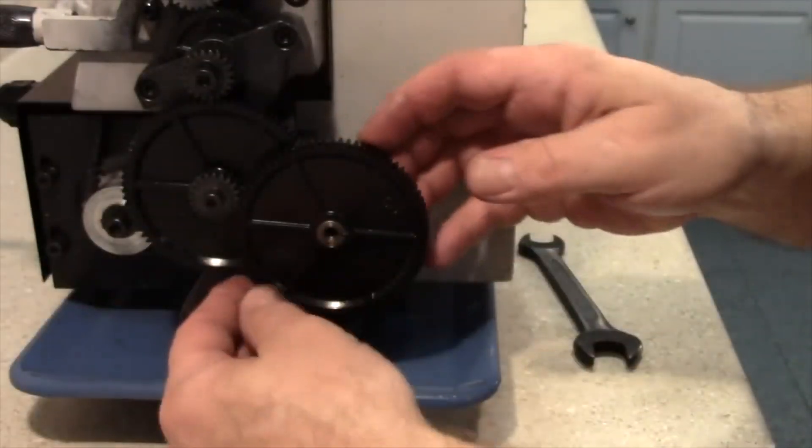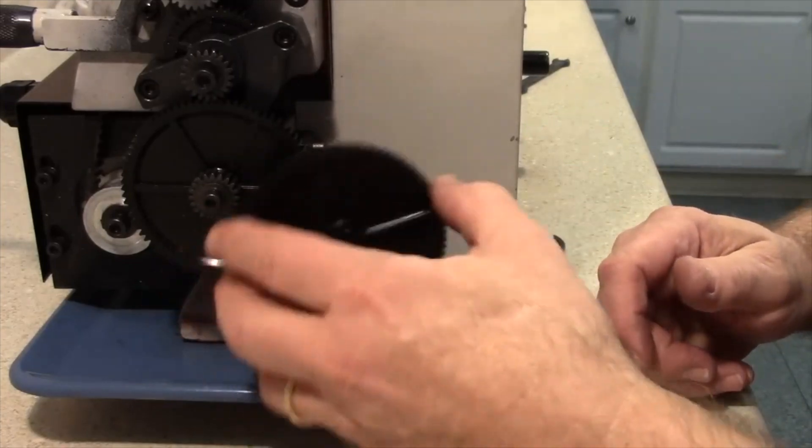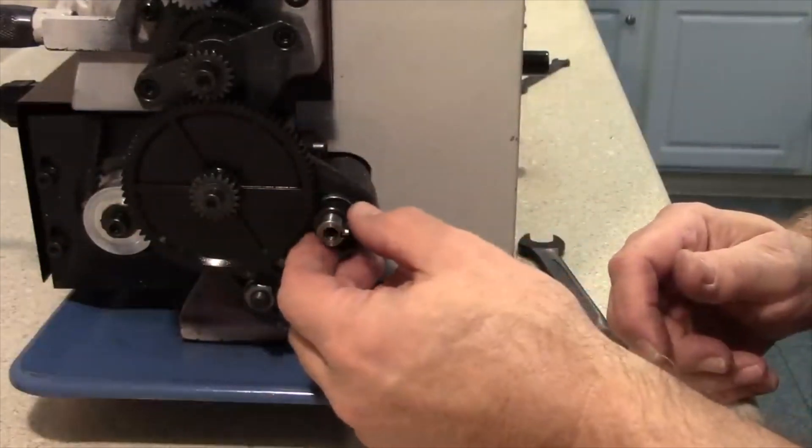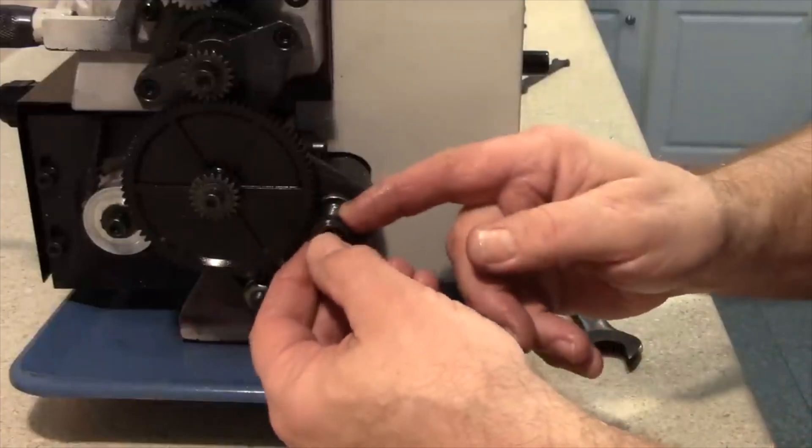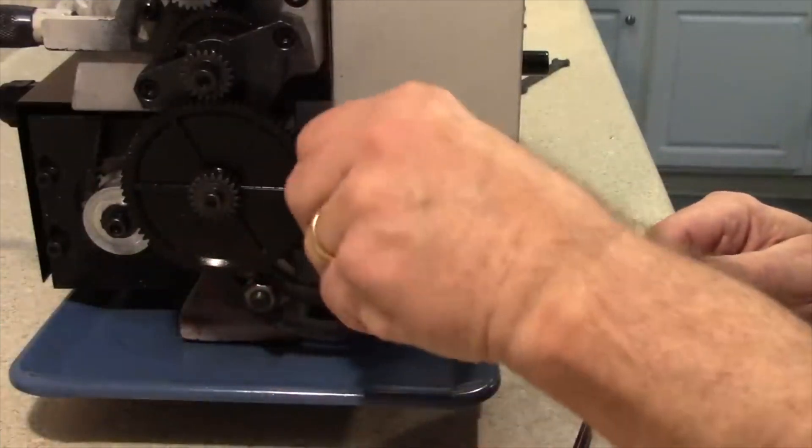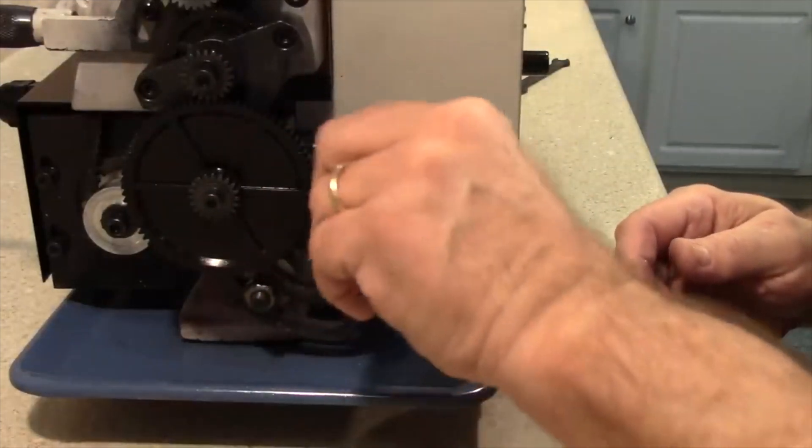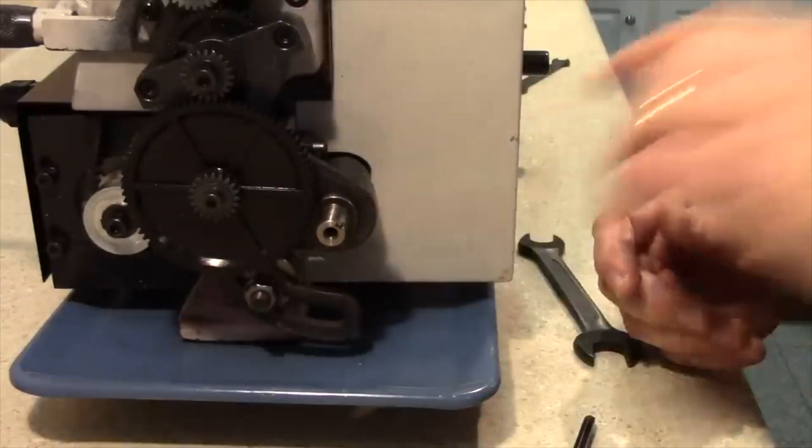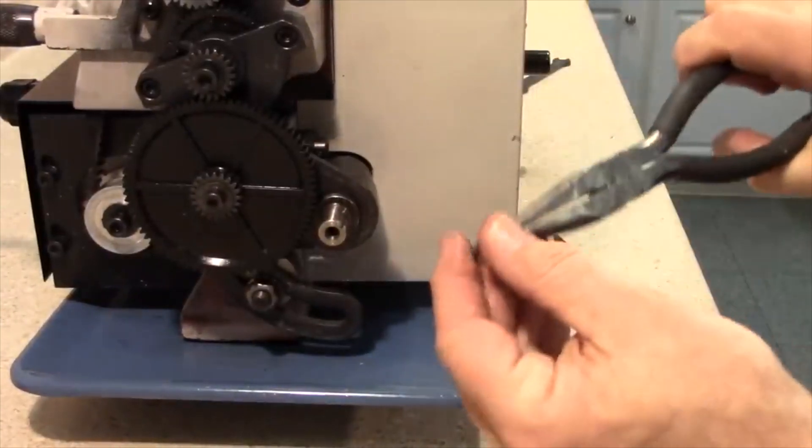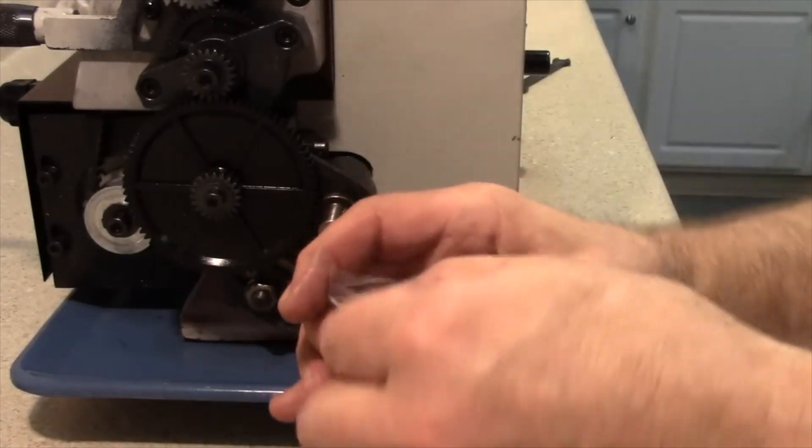Now we're going to pop this gear off. You may have to pry that off with a pair of flat bladed screwdrivers when the lathes are new. Then there's this little spacer that needs to come off and go in the bag. And then you have to be careful not to lose this little key here that goes in the key slot. Usually you can grip these with a pair of needle nose pliers or vise grips. Let's put this in our bag so it doesn't get lost.